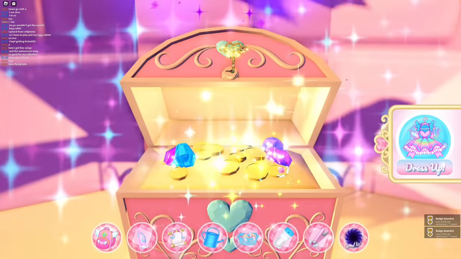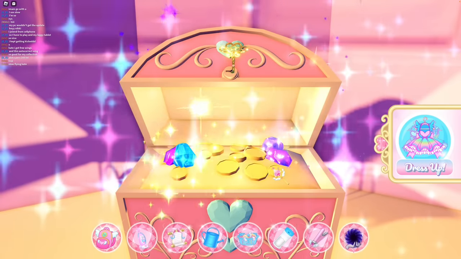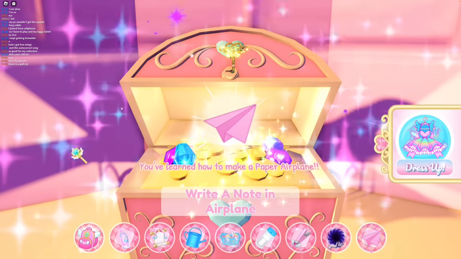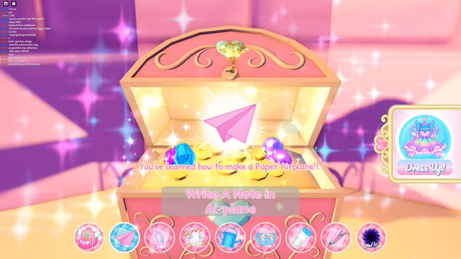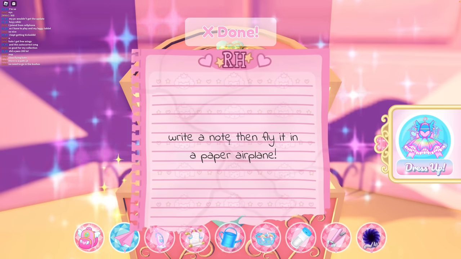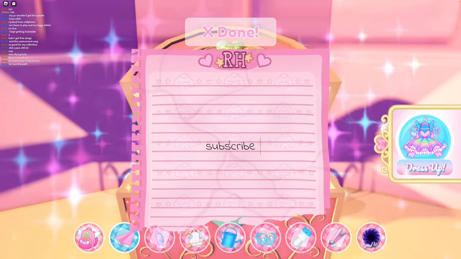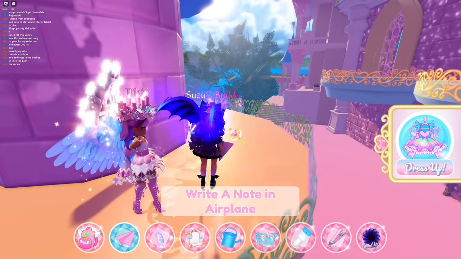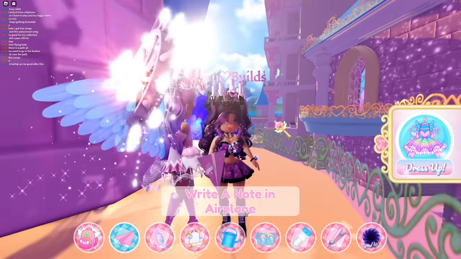Alright, what do I get? Inside this chest you find... Oh, okay, so we got a new ability. Now I know how to make a paper airplane. Oh, write a note, then fly it. Subscribe to Susie. Okay, done. If you look at yourself, you're holding a paper airplane. Oh, that is so cute!